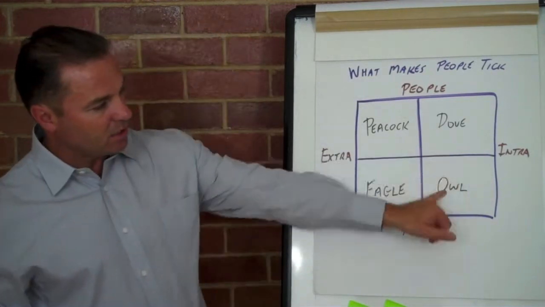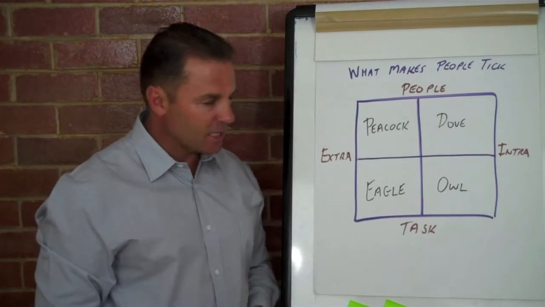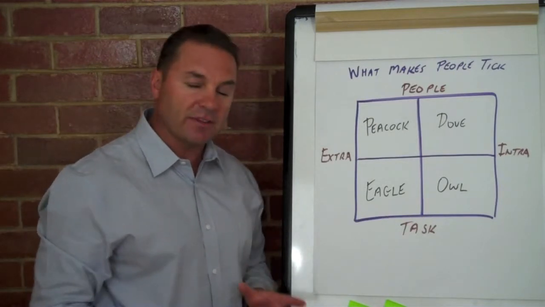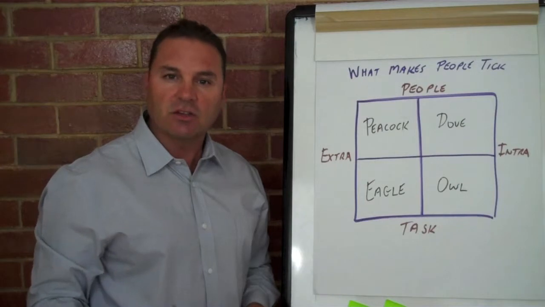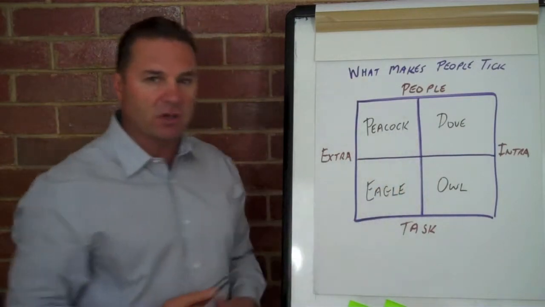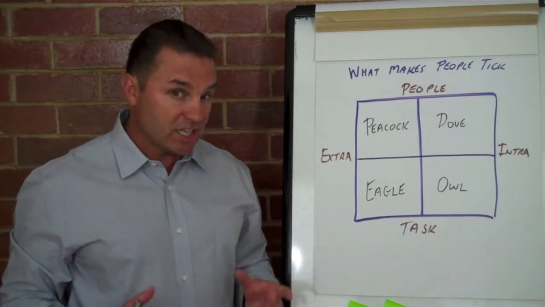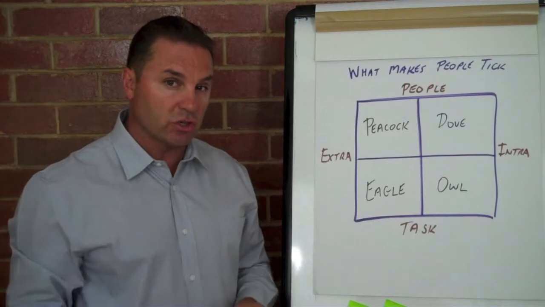Next we have our people who are also introverted. Now they share some of the aspects of the owl in terms of being introverted. They also share the aspects of the owl about change. It's not that they can't change, it's just that they need to know why the change is occurring. And most importantly for our dove types is that change for them means that the people that they're working with is going to change, and they are worried and concerned about people.